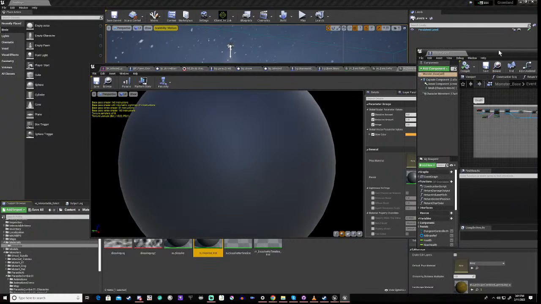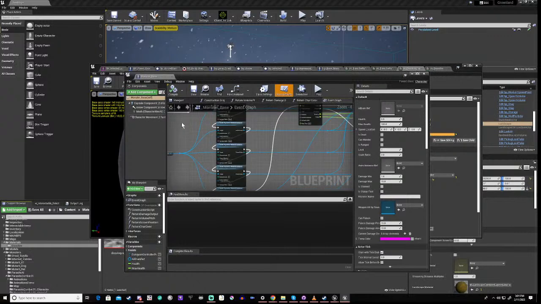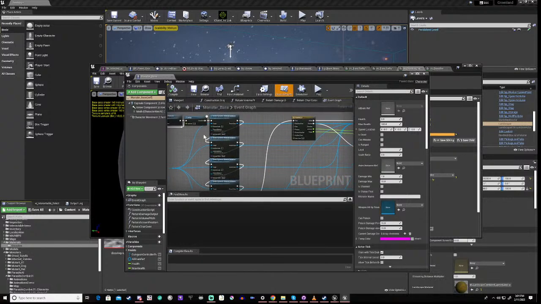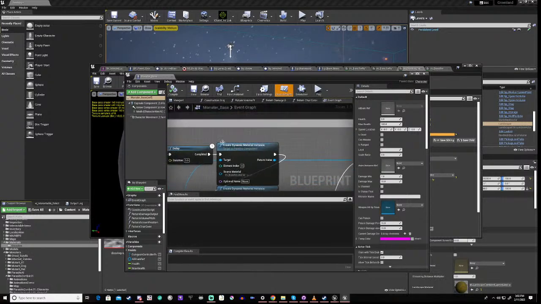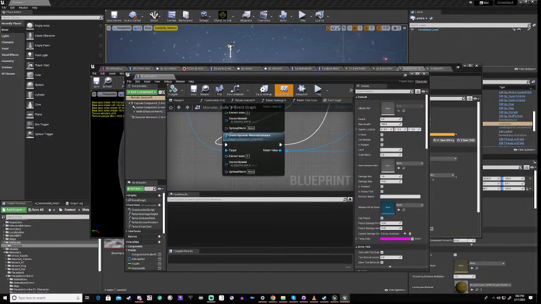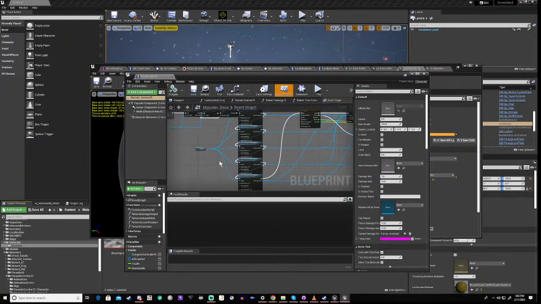Now, I'm going to have to let you see an older project and how this worked. This is the previous version. You can see here that it kicked off by creating dynamic materials, 5 of them, because the highest number of materials on any of the monsters in this particular project was 5.